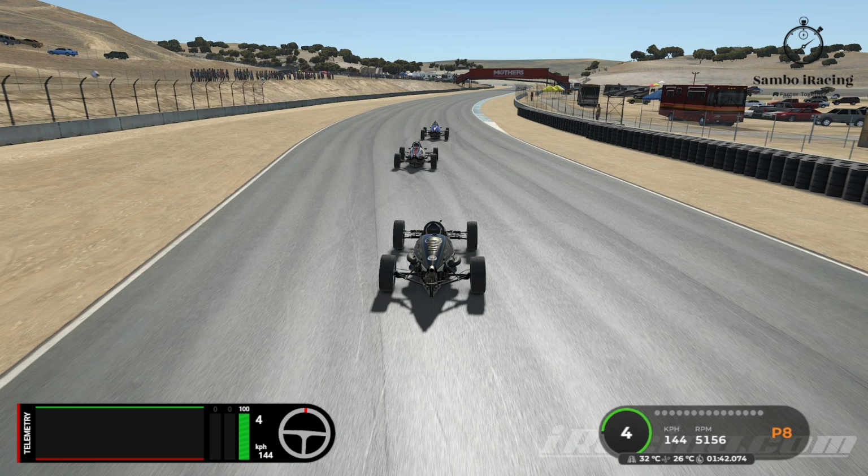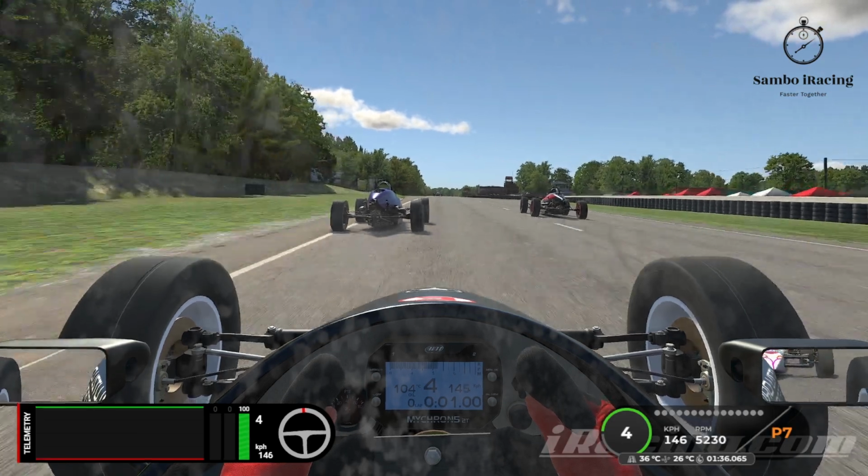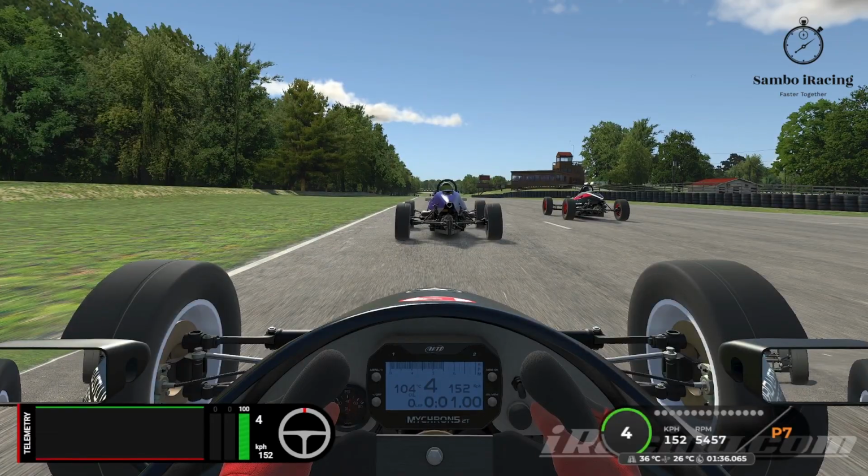Okay, we'll continue with a few of these, and we'll see if we can find any that are slightly more interesting. Okay, so here I am at Summit Point. We'll use the cockpit on this, and then I'll show you it via the chase view. So I'm trying to chase these 2 people. Ideally, I would quite like to go down the outside, but purple is blocking.